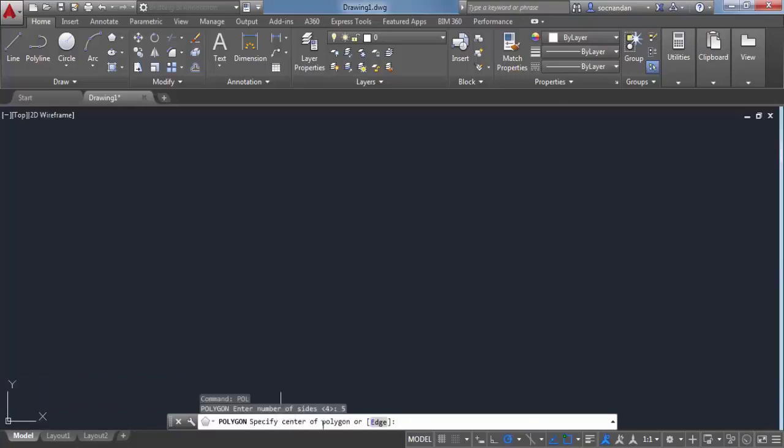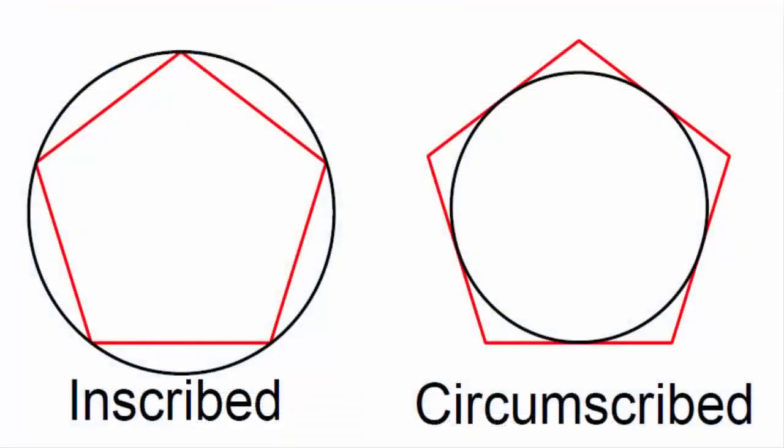Now the command prompts you to select the center of polygon. So I'm clicking at this screen in this drawing area that will be the center of my polygon. So here I have clicked. Now we have two options, inscribed in a circle and circumscribed about a circle. So if a polygon is inside a circle so that its every edge touches the circle, then it is said to be inside or inscribed in a circle. And for a circumscribed polygon, it lies completely outside a circle so that midpoint of every side of the polygon touches the circle. So this image makes it more clear to you.